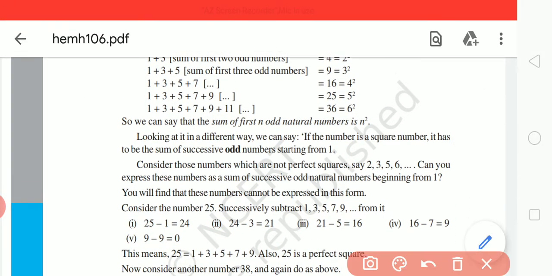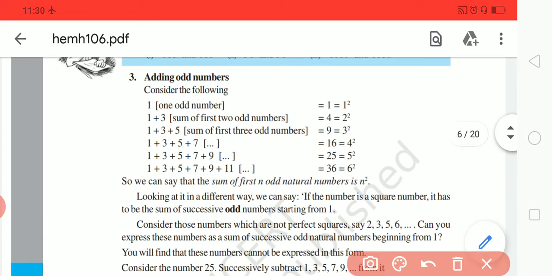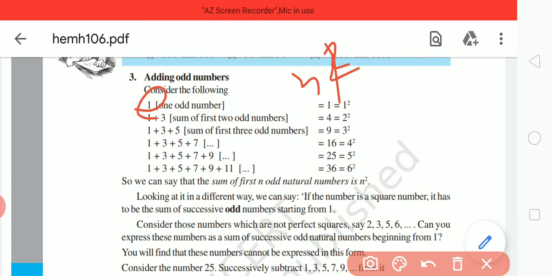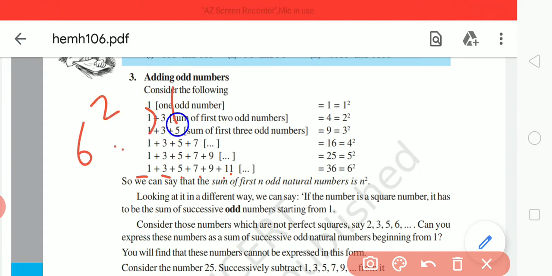Now here the square of the numbers. See, if you have given odd numbers starting with 1, the square will be n square, means how many numbers you want to add, the squares are for the odd numbers only. So if you have two numbers 1 and 3, this means two numbers are there and 2 square is 4, right? If you want to add up to 11 like this, 1 2 3 4 5 6 numbers we have given, so 6 square equal to 36. So you can say 36 is the sum of these 6 odd numbers starting with 1. It is necessary it will start with 1, right?